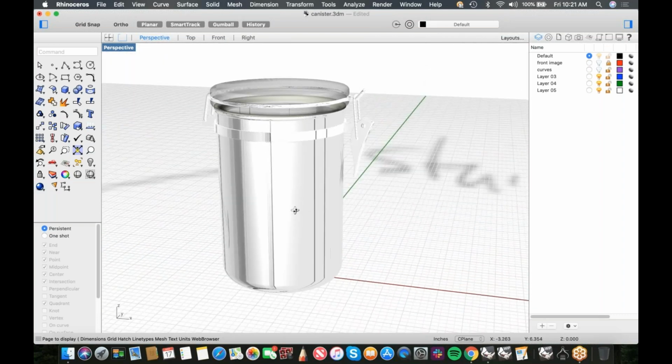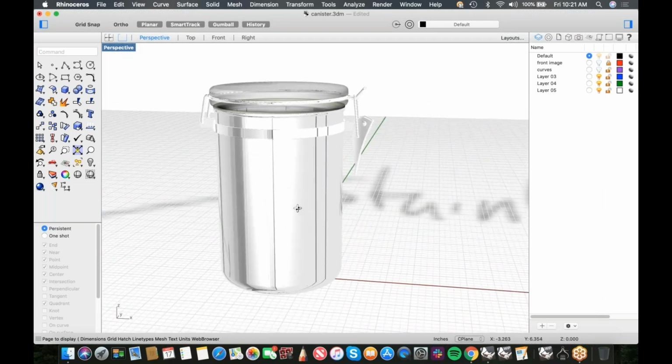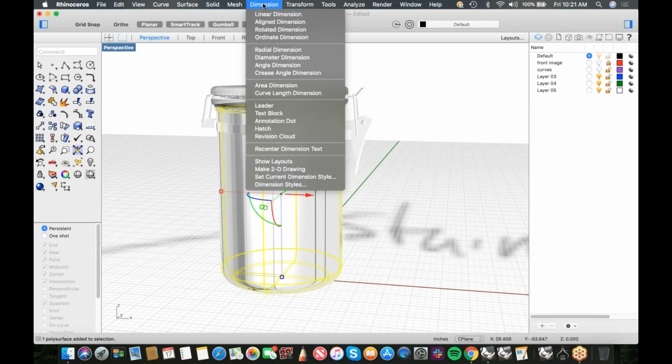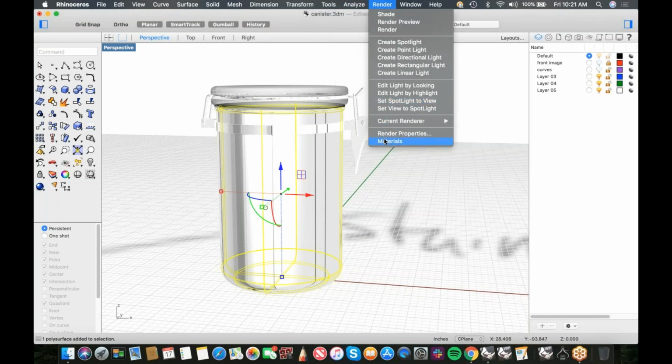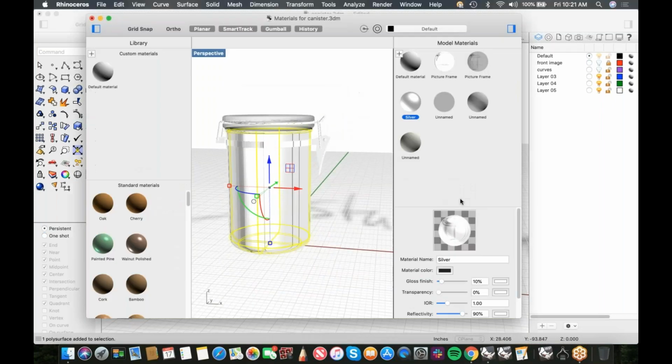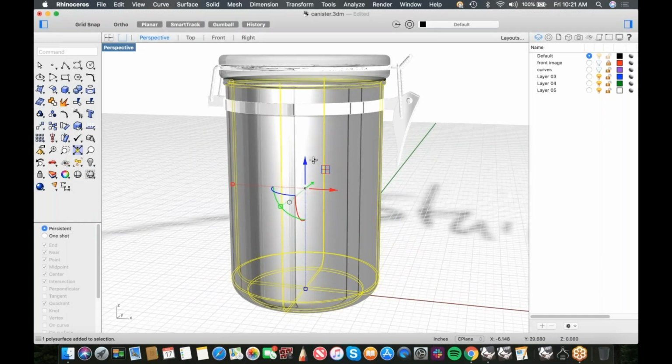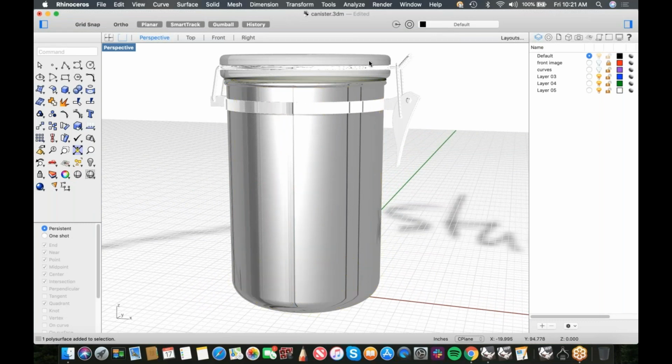If we don't have an environment, chrome always looks terrible. And this silver, let's edit that a little bit to make it just a little less reflective. Let's back that off a little bit. There we go, something like that. And we'll just run a quick render.